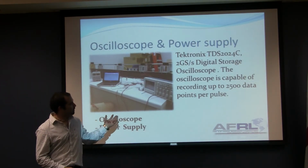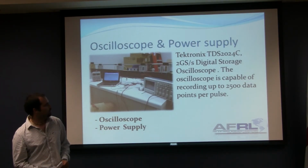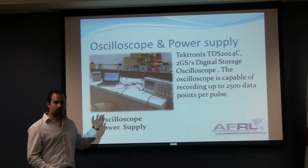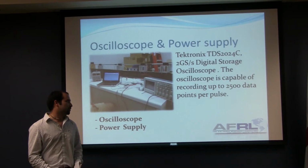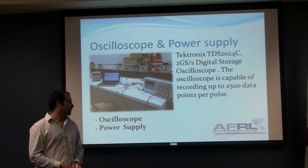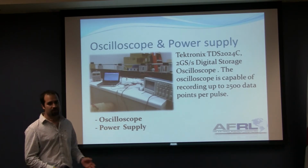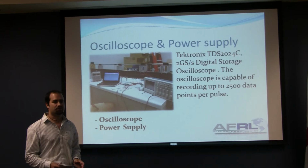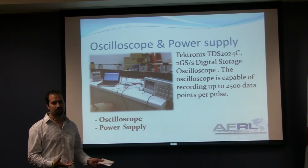We're also using a Tektronix oscilloscope that is at 2 gigahertz per second. This oscilloscope is pretty fast, so we can store about 2,500 data points per pulse. And we calculated that our pulse length is going to be about 80 microseconds, so we need to be within that range in order to catch the data coming from the strain gauge.